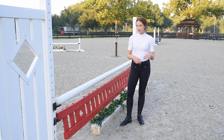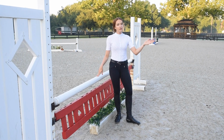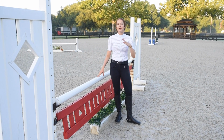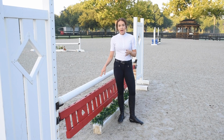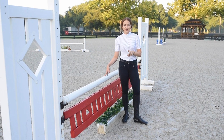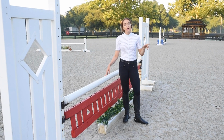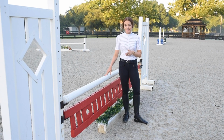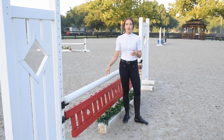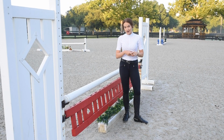Let's say this element is in a jump off and you are watching everyone do it and they're doing it in a certain amount of strides, and you want to try to do one less stride. It would have been really helpful for you during the course walk to walk it and see exactly where it's at. One stride can be a half a second difference, and so it's really important as you're getting in the higher levels to make sure that every stride is accounted for.